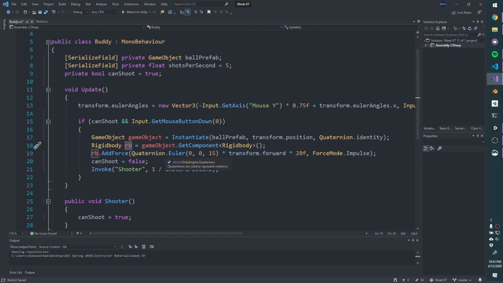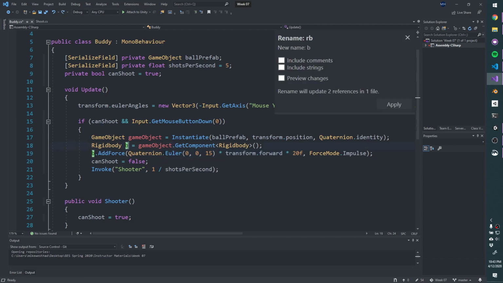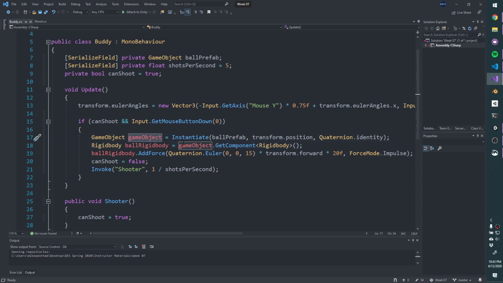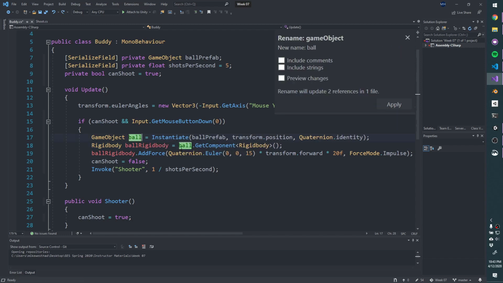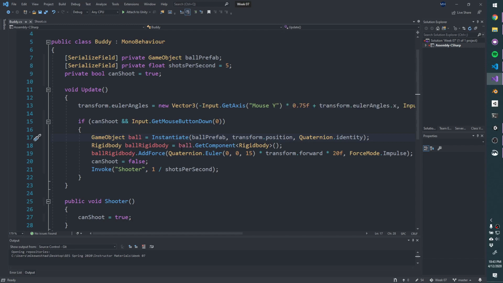So I'm going to recommend that we make this a little bit more explicit. We can say this is the ball rigid body and game object. We could also make this more descriptive and call this the ball. And this line of code here is a lot to fit in to one line. So let's pull this out.